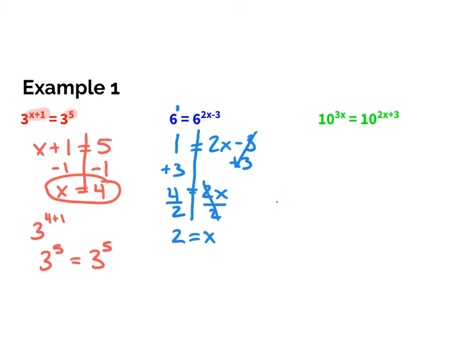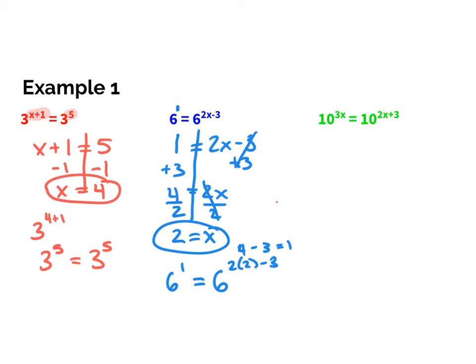And again, to plug that in, if I were to take 2 and plug it in where x goes, I would have 6 to the first on the left side. And on the right side, I have 6 to the 2 times 2 minus 3. Well, 2 times 2 is 4, and then 4 minus 3 is 1. So notice that my exponent on the left side is 1. My exponent as a result on the right side would also be 1. So plugging that in, notice how it makes the left and the right side identical in that equation.